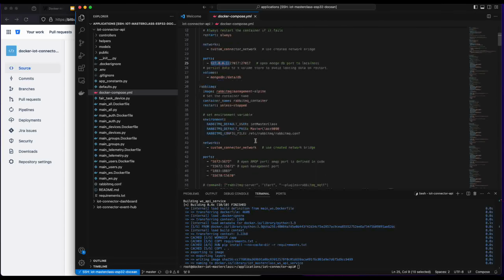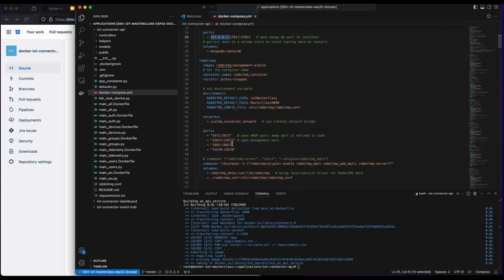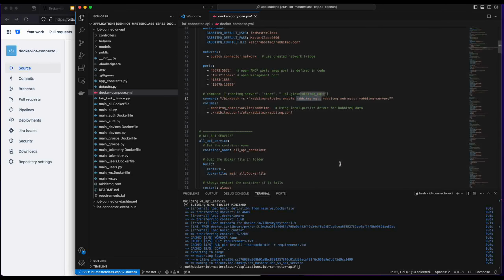Now on our RabbitMQ, everything is the same except that we opened up port 1883. This is for MQTT, so that we can connect to the MQTT port on the RabbitMQ, and we can use our normal 1883 port to talk to the MQTT port in the RabbitMQ. We also enable the RabbitMQ MQTT plugin. So we call in the RabbitMQ plugins and we're enabling MQTT. You don't have to enable the web MQTT. You probably just want the RabbitMQ MQTT, and that should be fine.